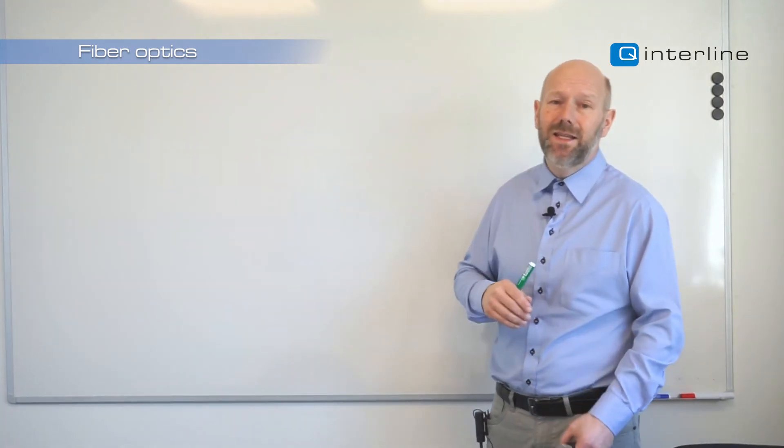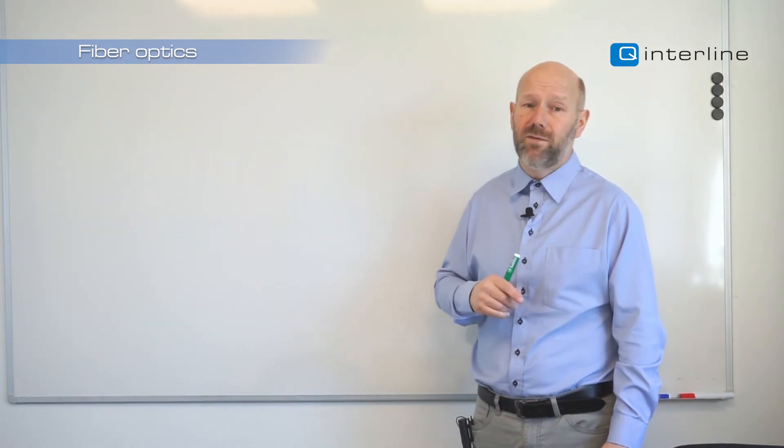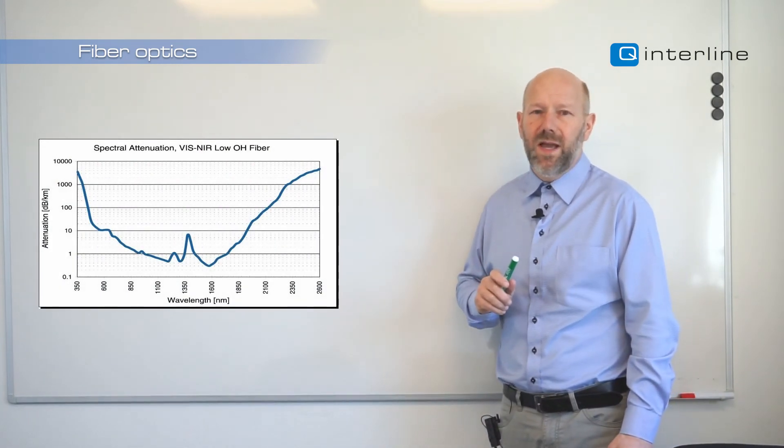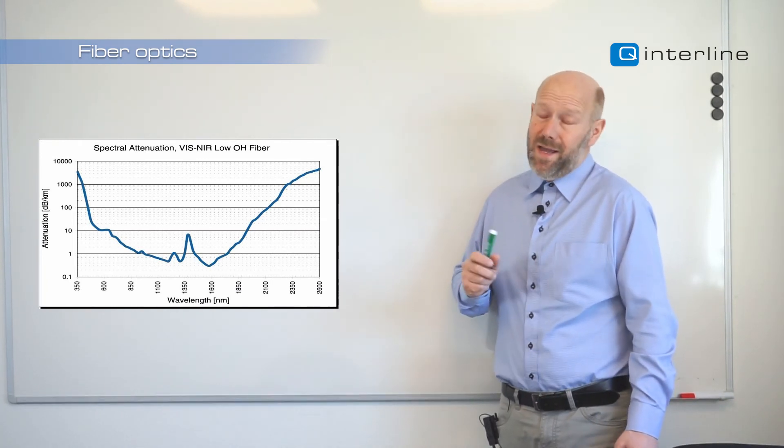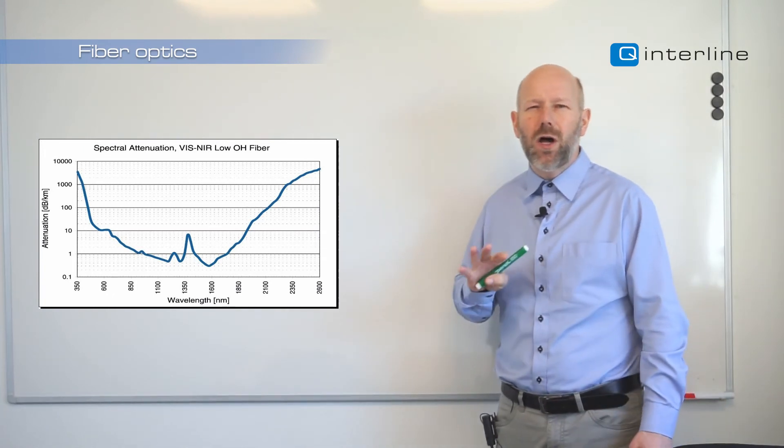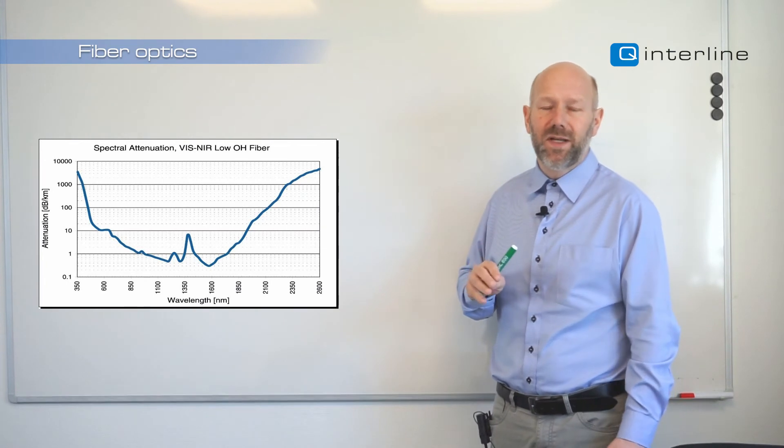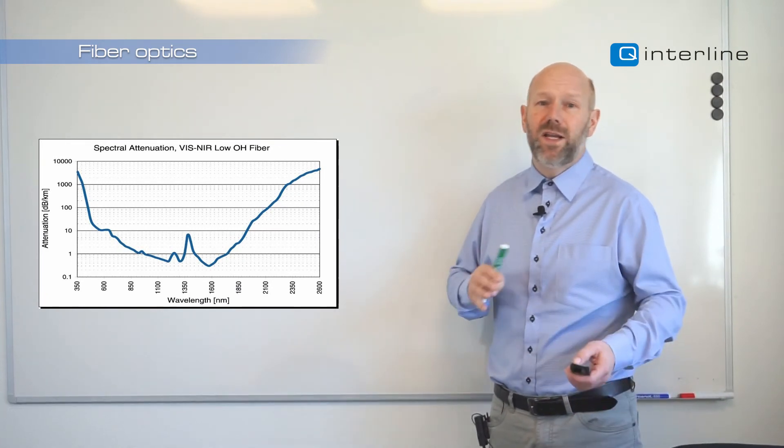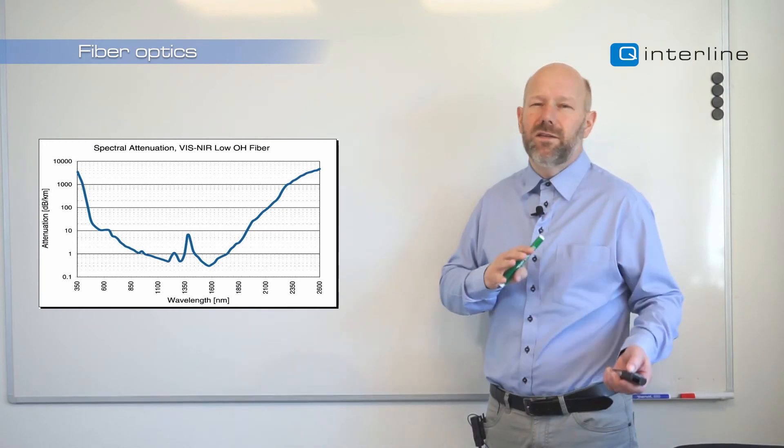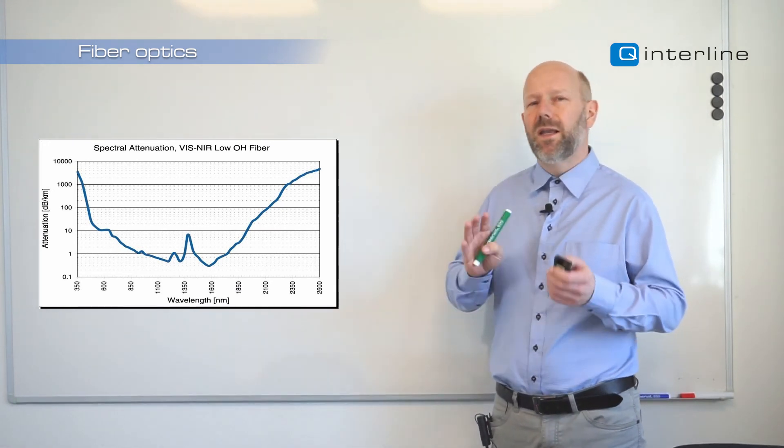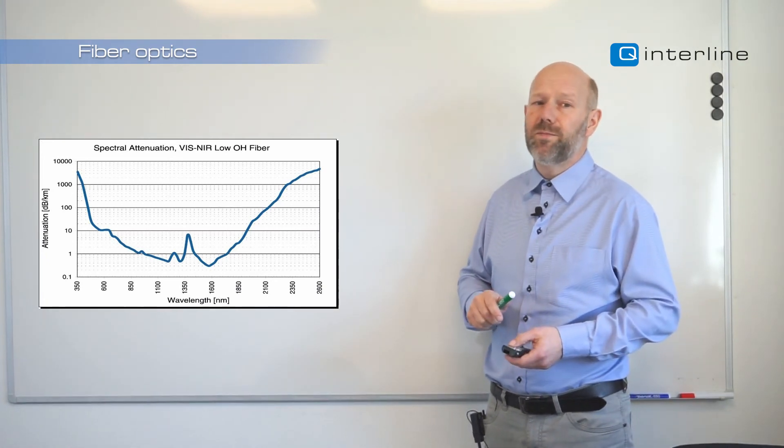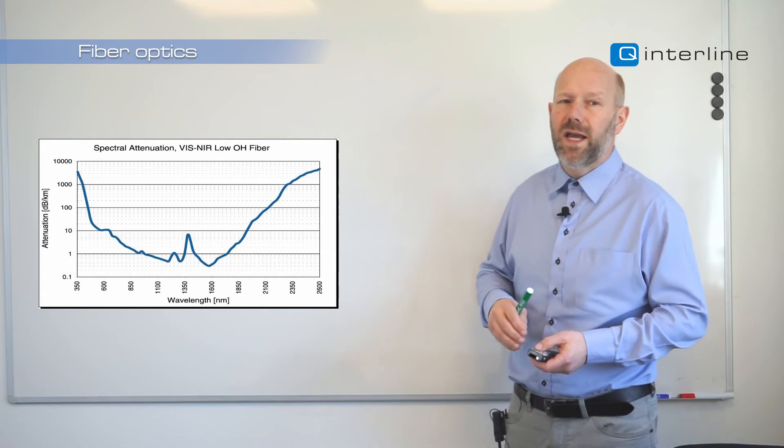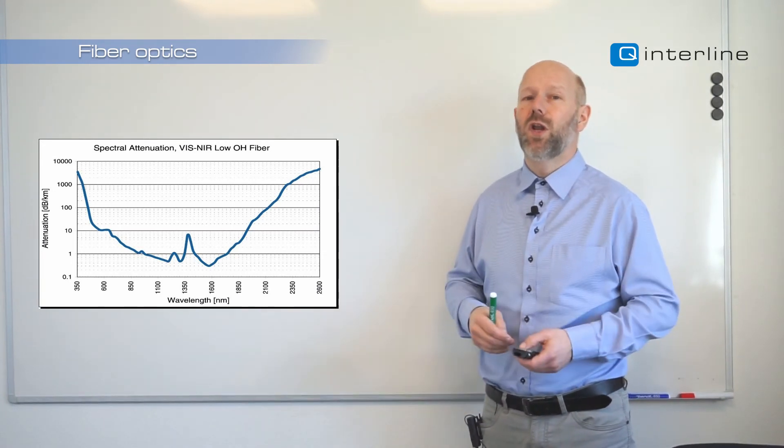Now that light is in the fiber it will not transmit equally well at all wavelengths. Let's look at this absorption curve. We see that we have high absorption as can be read from the y-axis in the slightly odd thing called decibels per kilometer. We see that in the range from 1000 to 1600 nanometers, it's very easy to get light through a fiber. But we also see that if we approach the UV or if we approach the mid infrared it gets very very difficult. Hence we see that we have in the hundreds or the thousands of decibels per kilometer in absorption.